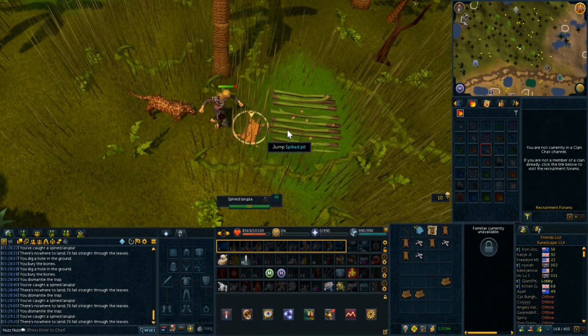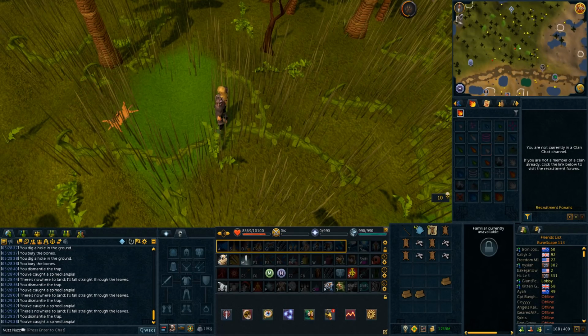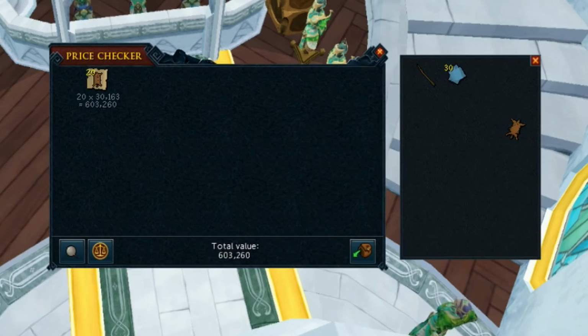Now, you'll also sometimes get a tattered Larupia fur and big bones. You'll just want to bury the bones and drop the fur. So I did this for around 10 minutes and I ended up getting around 20 Larupia fur. However, if we look at the price check, that comes out to 600k. And keep in mind, all these Larupia fur insta-sold, and I ended up getting 603k for them all. This comes out to 3.6 mil an hour.